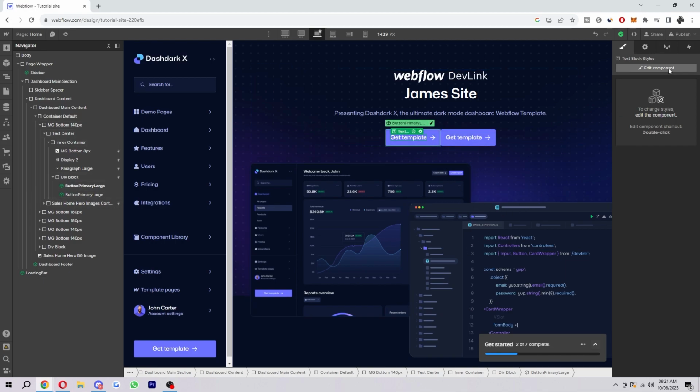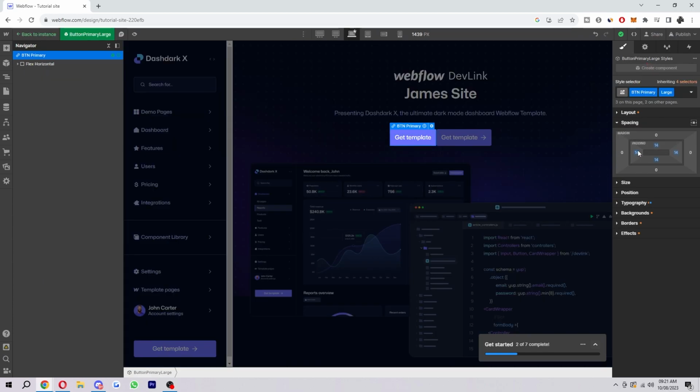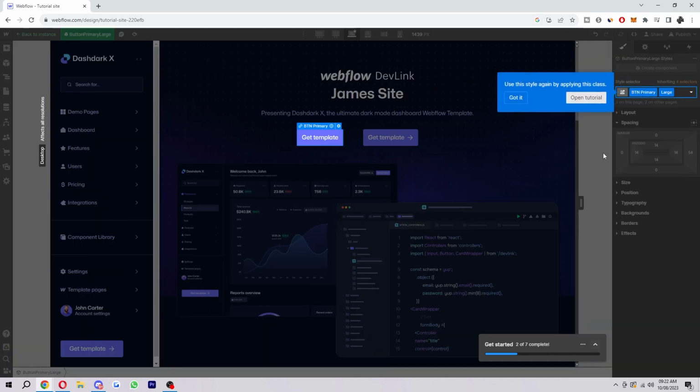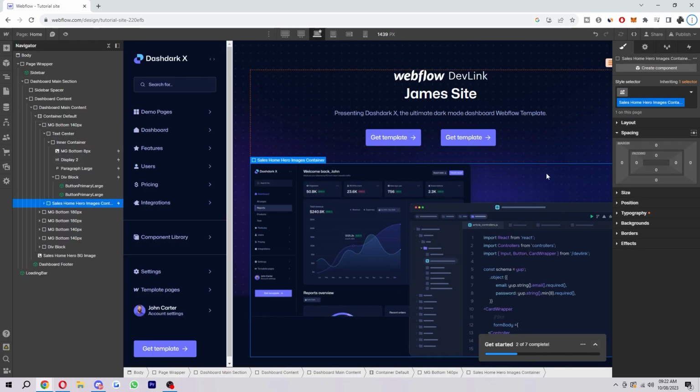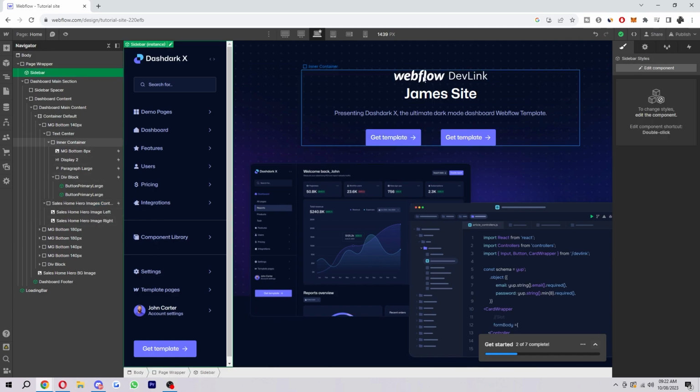And then since they're right next to each other, if we wanted to add a bit more space, we can just click on our button here, edit component, and then we can give it a bit of padding. And then we can just drag it like this, and it now has a bit more space to it. And there you go, that looks better. Obviously this isn't exactly in the center because I'm not doing this properly. However, if you're doing this properly, you'd want to make sure your spacing and margin is correct. Basically just want to change everything that isn't right.